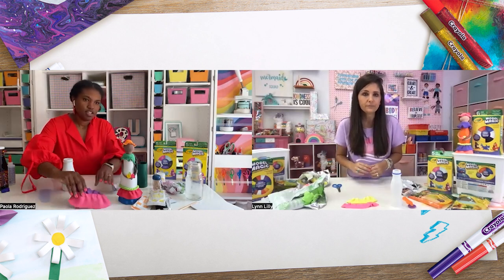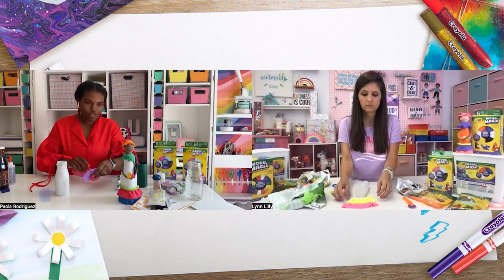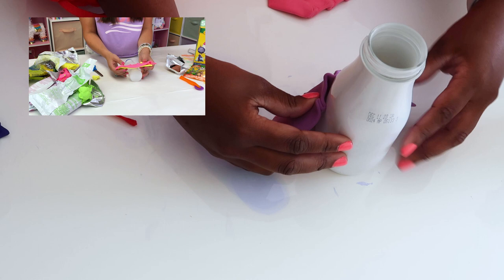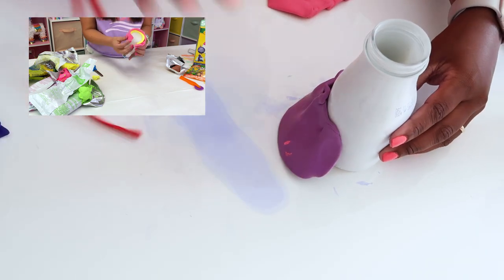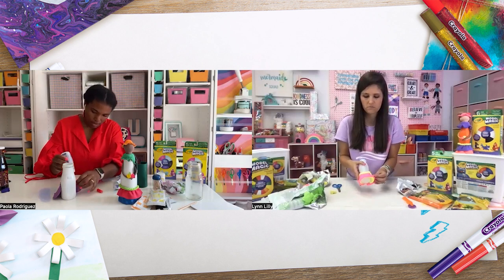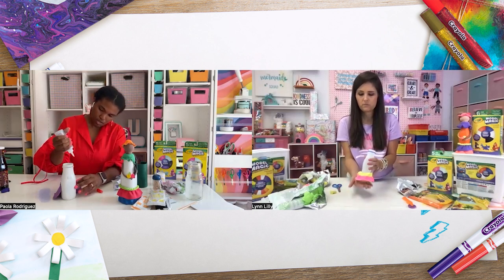Yes, I made my skirt. So let's start with the skirt. What I love about this is that you can just put it on. It's easy. We just layer it on, and then fold it around the bottom. And if it dries, if you let it sit overnight, you can use glue just to secure it.